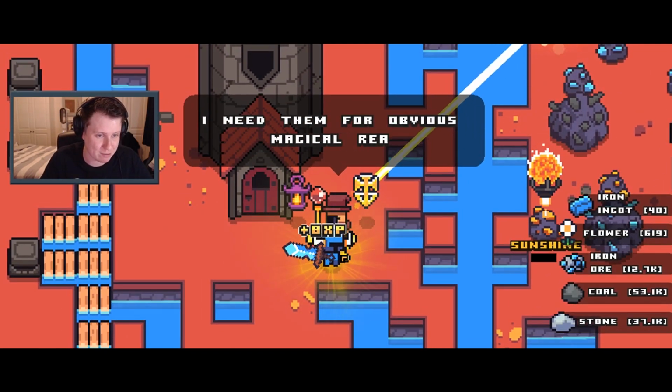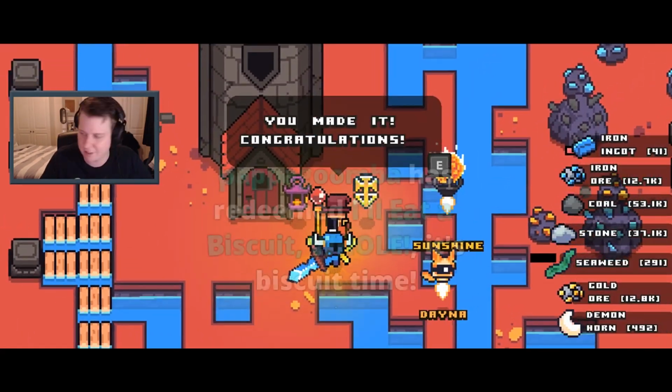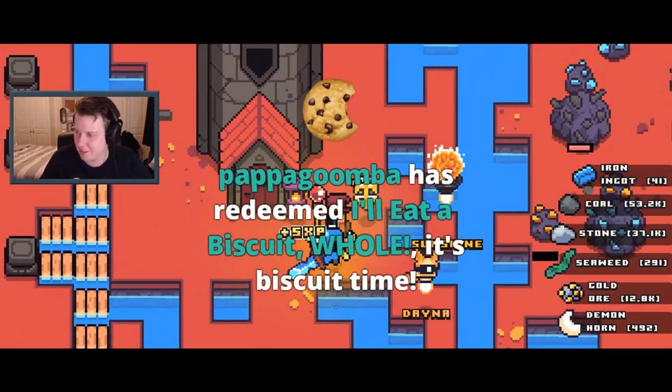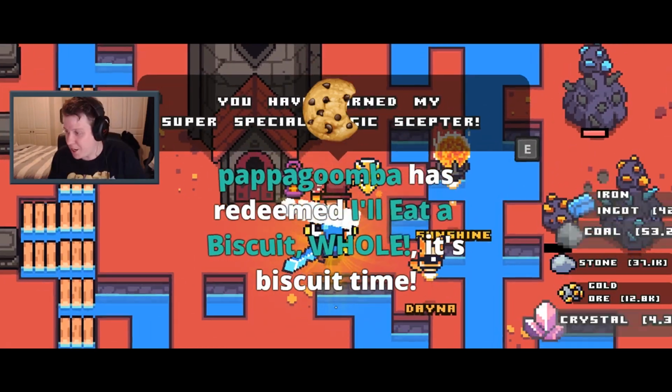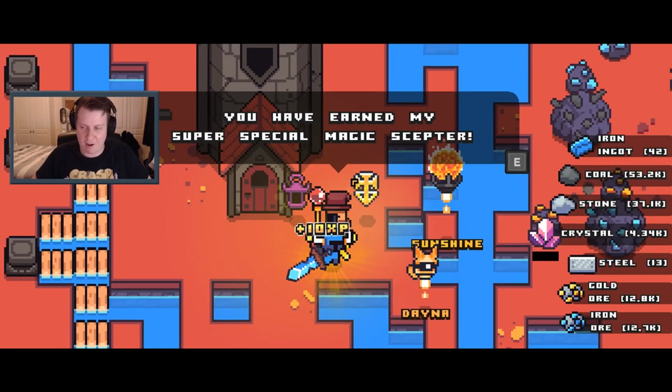Buy me some crystals, mate. Is that it? You just want crystals, dude? I can help you out there. Yeah, we've got 4,000. Not dead yet. I'll eat a biscuit. I'm starving. Thank you, Google. I've only got 5 biscuits left though.